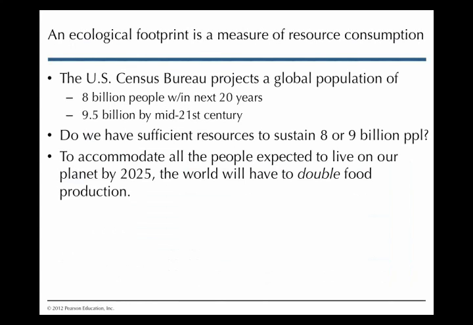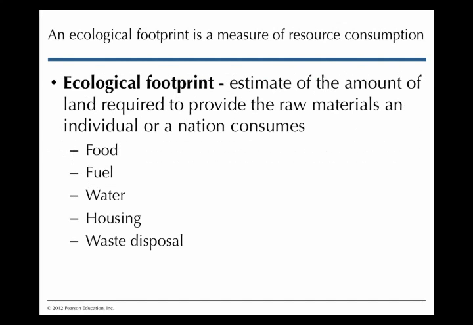The question becomes, if we have 7 billion people right about now, 8 billion in the next 20 years, 9.5 billion by the mid-21st century, do we have enough resources? Right now, at least with the way we can farm and do agriculture, it looks like we'll have to double the amount of food production. So that'll require some new technologies in order to make that happen. Or we start taking over more land and taking away other environments, which has consequences, of course.